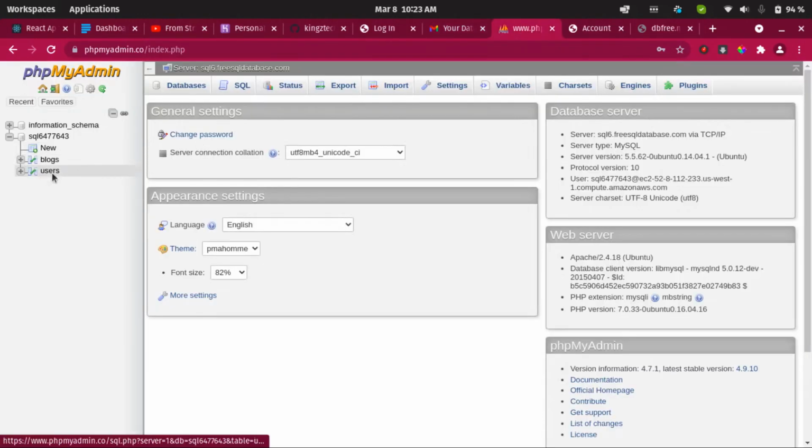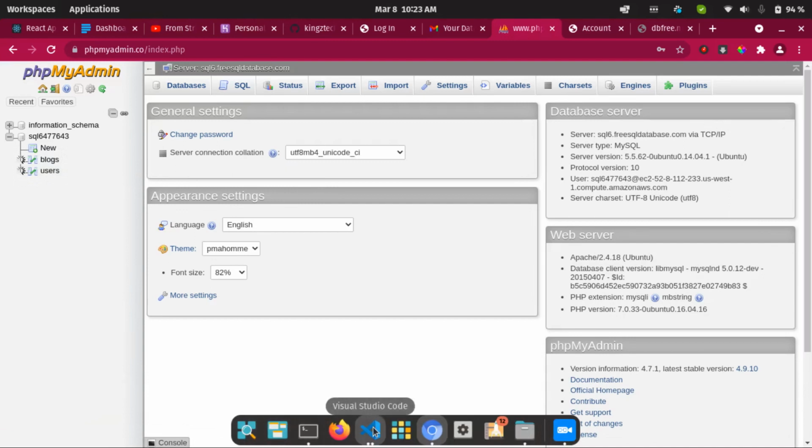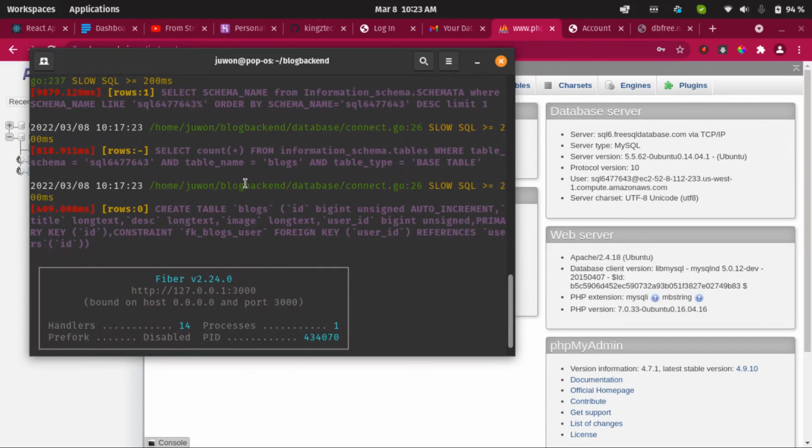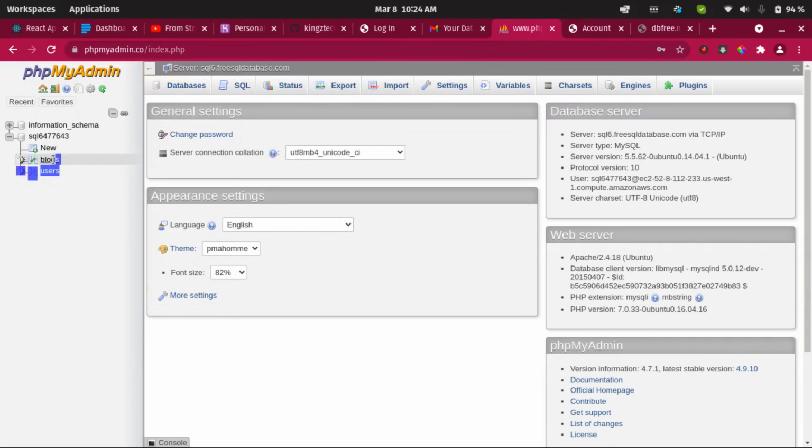Once we are able to set it up properly, you can see now these are my tables here. It's still going to be empty: the blogs, the usernames. There is nothing there for now. Why am I having this here? In your own you might not have this, but I have it because I ran this once locally. Once I linked it with the free SQL database, I tested it on my local server, and it connected. That's why you can get these blogs and user tables here.